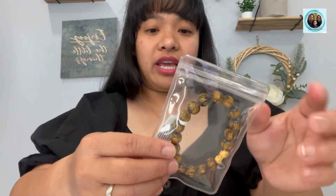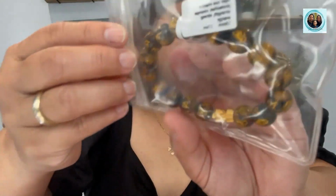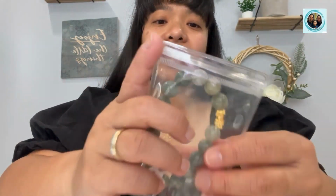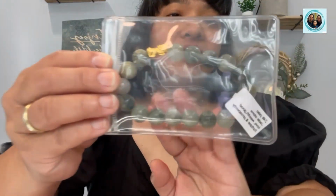Okay? 24 karat Piao Tiger Eye Mantra, protection, courage, strength, strong energy. Same size. This Tiger Eye one I'm interested in because it has a lot of good feedback. Many have bought it. And this one is the same size as stone, 24 karat Piao jade stone, which is for love, wealth, good fortune, and prosperity.